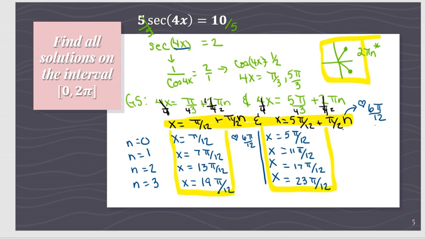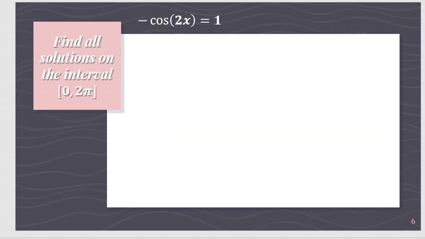Okay, all right, next problem. Well, we'll try to get the next problem. There we go. All right, kids love this one in class because it was short and sweet. Let's get this one filled in. So all we had to do here was either multiply or divide by -1. Whichever one you want to do, it means that negative ends up over here, and then that one becomes positive. So I have cosine of 2x equals -1. Now be careful. The cosines, these negative and positive one business, that's where it messes people up.